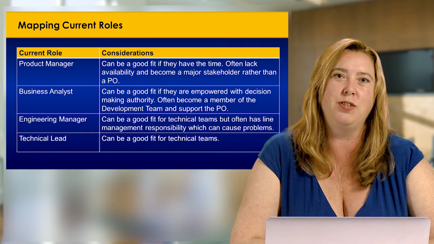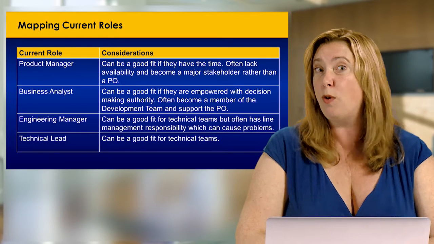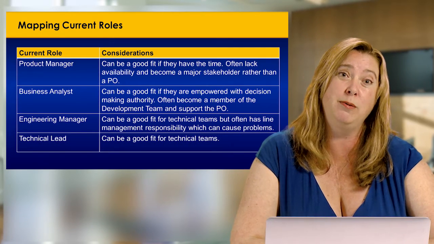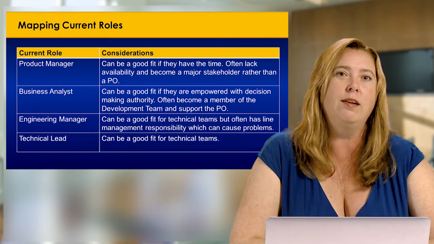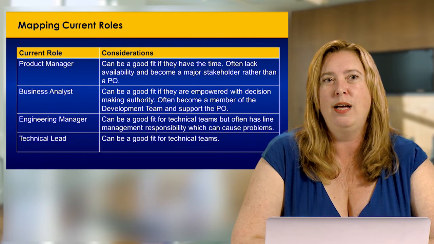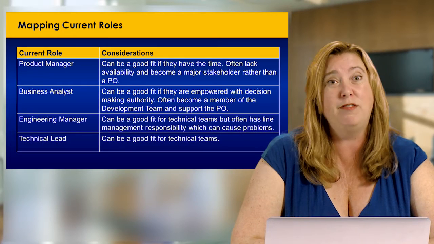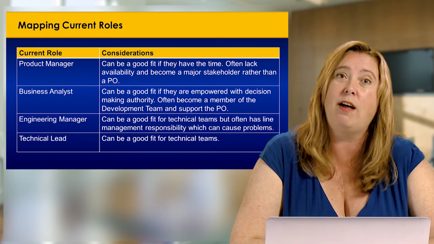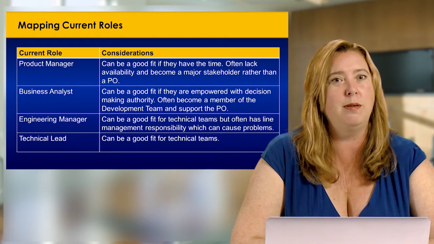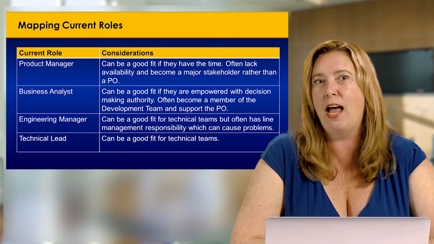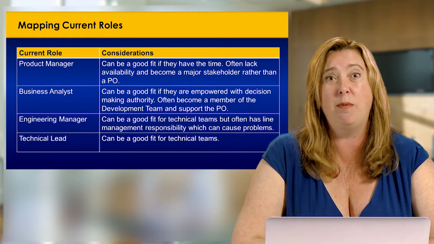One of the key things you should not do is to make blanket statements. I have seen organizations who say things like, we're moving to Scrum, so every project manager is now a Scrum Master. Well, is that going to work for you? Probably not. Some of those project managers who are more collaborative are probably going to be great. Some of them, maybe more authoritative command and control, are not going to like the role of a Scrum Master. And the same thing's true of a product owner. You simply should not go in and make a blanket statement and say, all product managers will now be product owners. All business analysts will now be product owners.